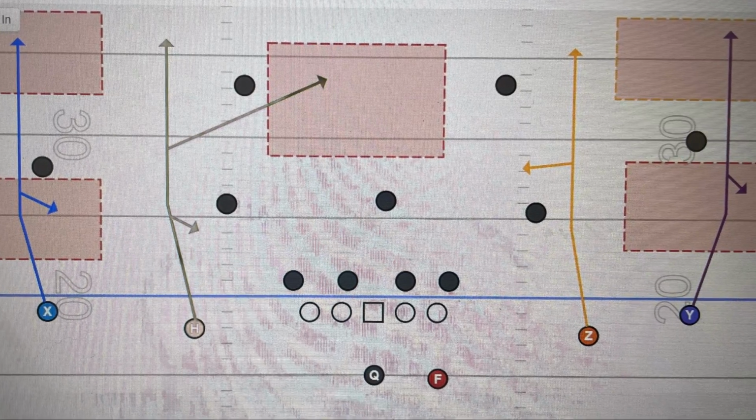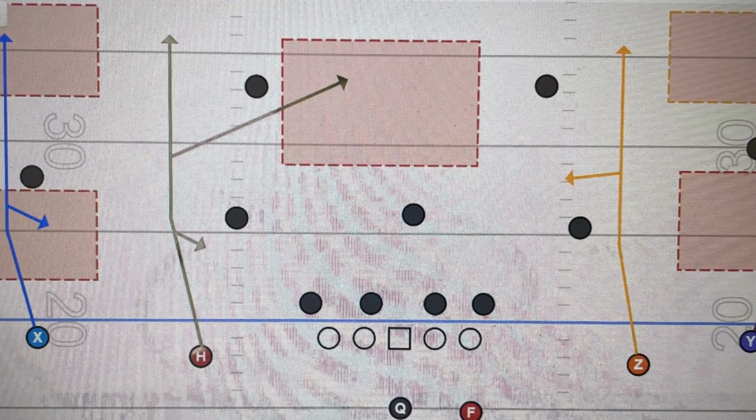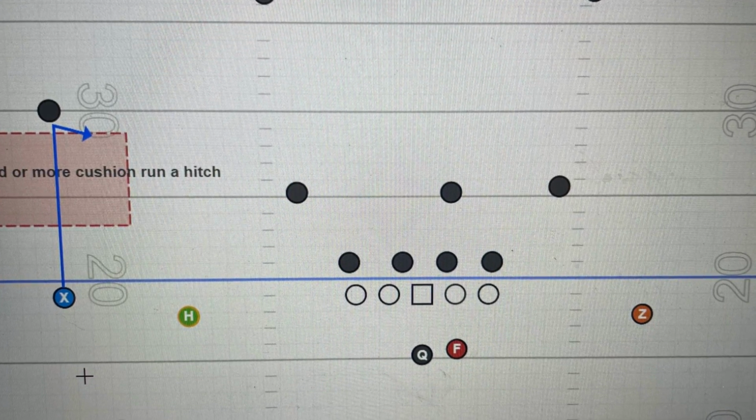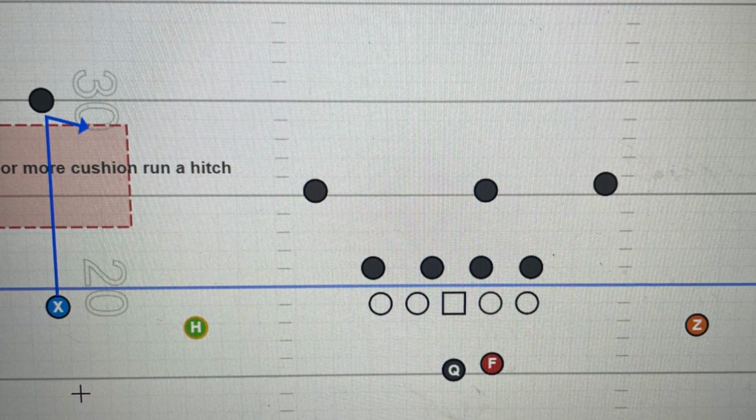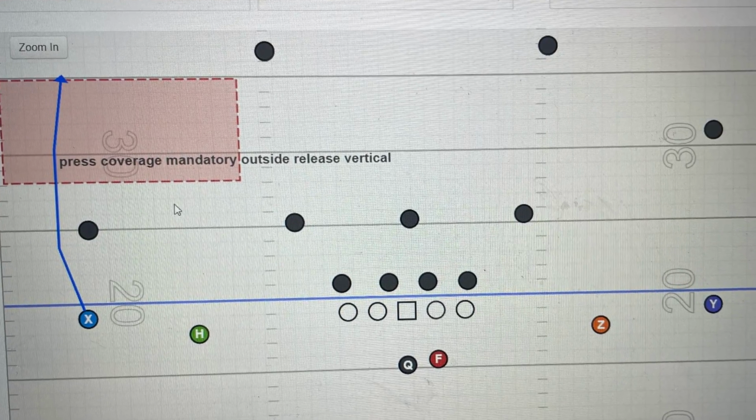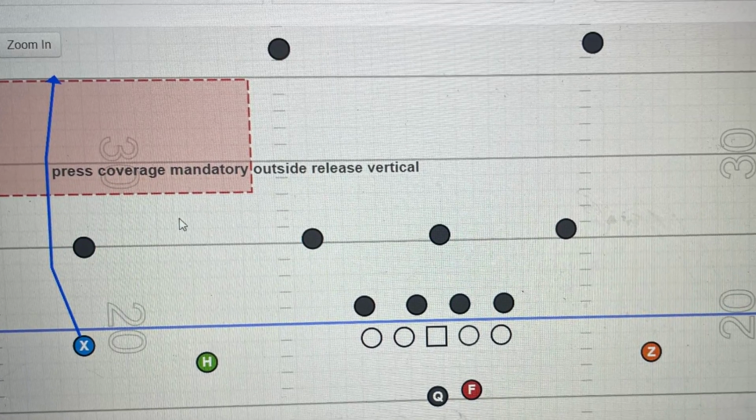Because again, with this play, you are taking advantage of space, whether that space is over the top or underneath. You are giving the receivers and the quarterback the option to run a simple hitch or a vertical based on where the defense is not. Those are very simple. If your defender is 7 yards or more off the ball, you are running a hitch. If that defender is 7 yards or less, then you are running an outside release vertical, getting vertically stacked over that defender and getting to the grass behind him, and it's basically a foot race at that point.